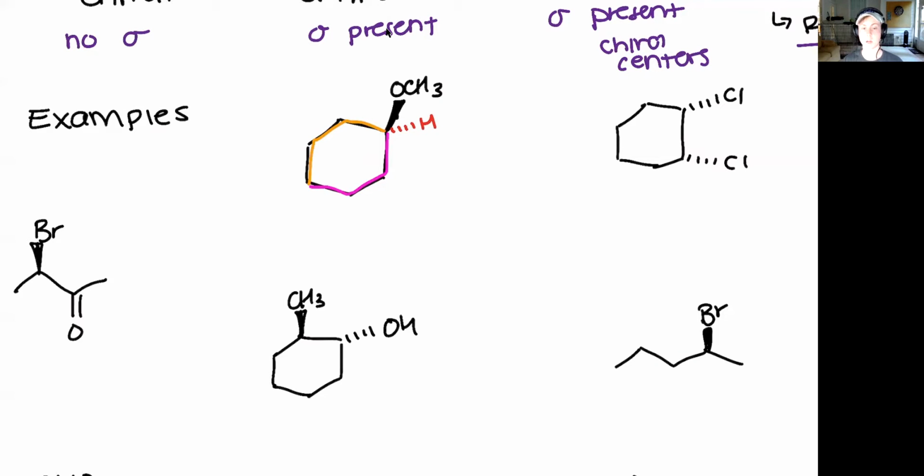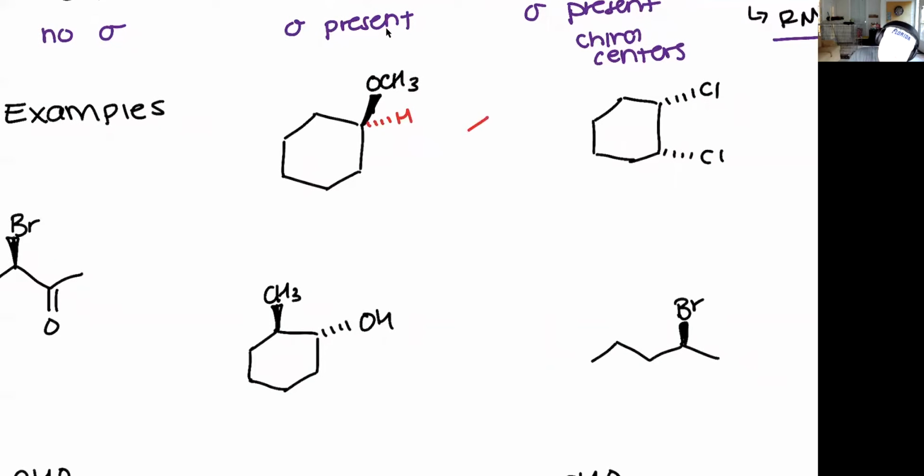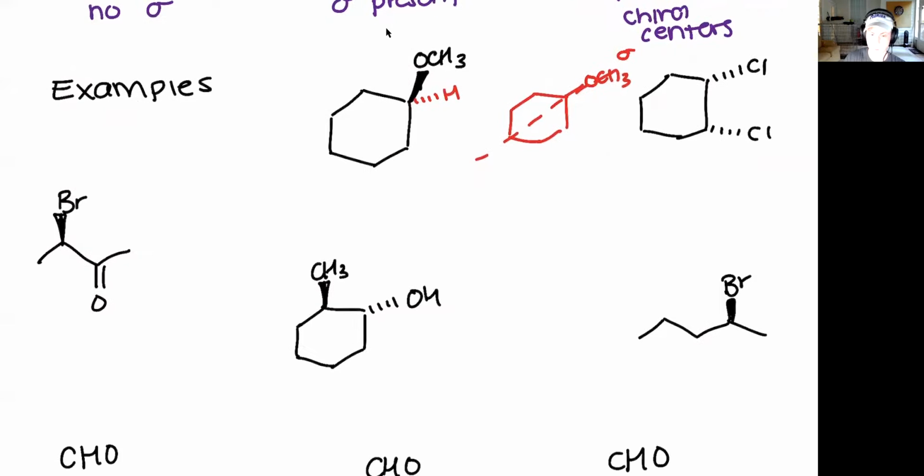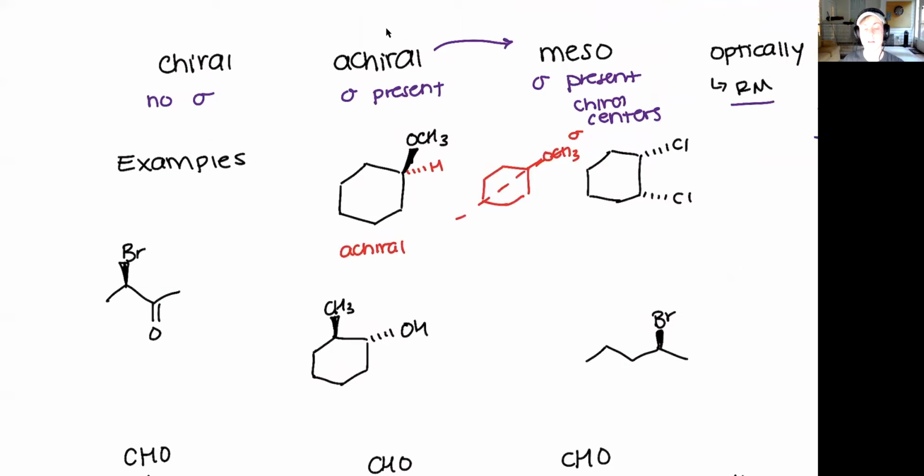I know that that was confusing for me at the beginning, but you have to go through each way. So this is actually not a super accurate picture. It should more so be like this, because that's not a chiral center. So it doesn't really have that chirality. And so hopefully now you can definitely see that sigma plane. It's like this. And so this would be achiral. But this would not be meso because it doesn't have any chiral centers.